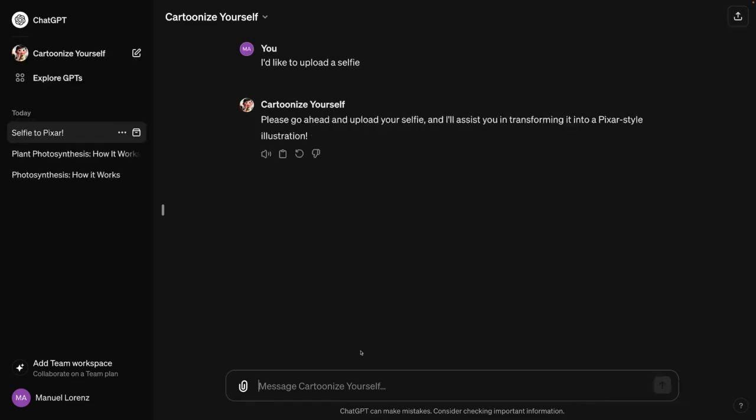This GPT is all about cartoonizing images into this Pixar style illustration. So if we compare this GPT to a custom instruction, we could also set up the details behind this logic in a custom instruction. But in contrast to a custom instruction, we can use this GPT and any other GPT on demand for our specific purpose when needed.